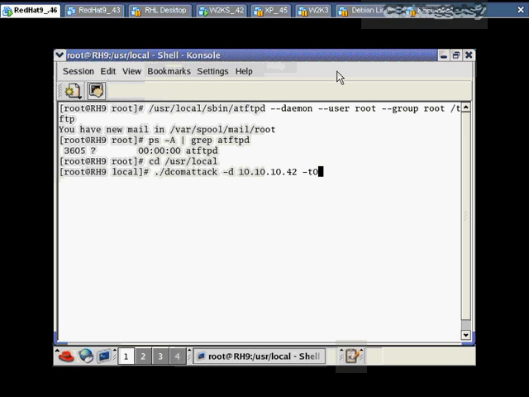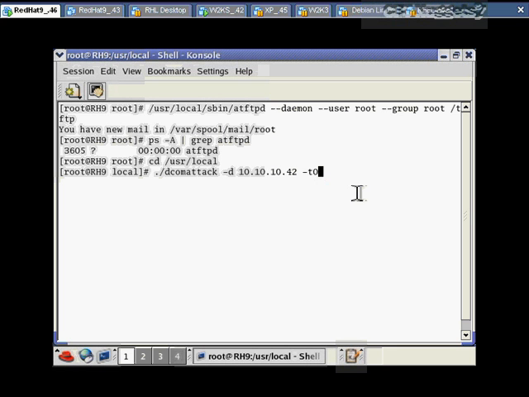Now let me also explain what these things are. A -d just identifies the host name that I want to attack, and I follow that with the actual IP address or host name. And then a -t 0, that means t is for type, and 0, which is the default anyway, identifies a Windows 2000 machine. A type 1, or -t 1 in this case, would be a Windows XP type of machine.